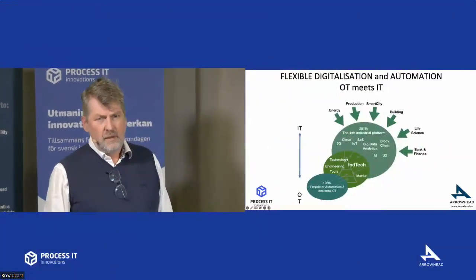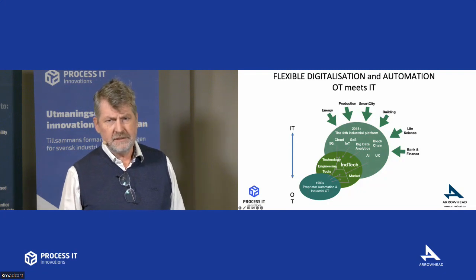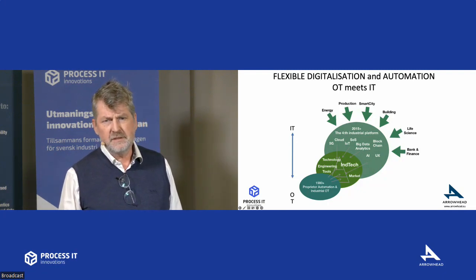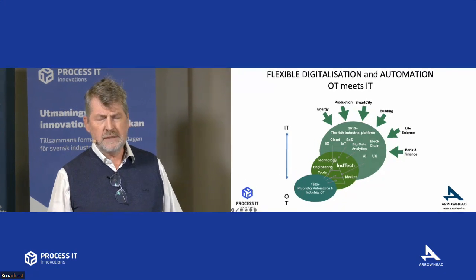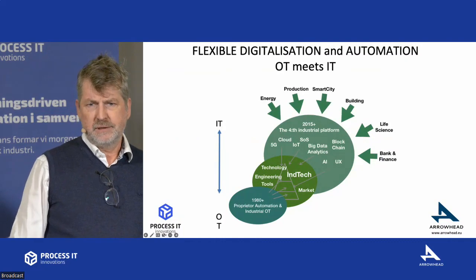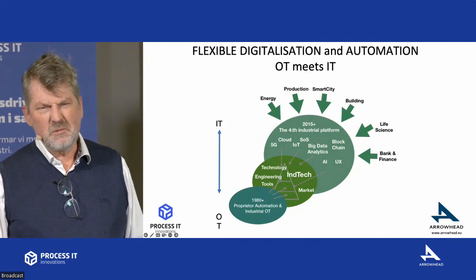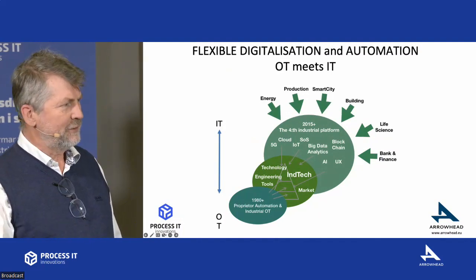And we're here going to discuss this together with some industrial people that have tried, are trying, are using. But first of all, I would like to introduce you to the scope of Eclipse Arrowhead. We're working with how to integrate and build digitalization and automation, and in particular in industrial environments, where we want to connect operational technology with the new IT technologies. And this is not a simple task. We're probably going to hear that later on today.